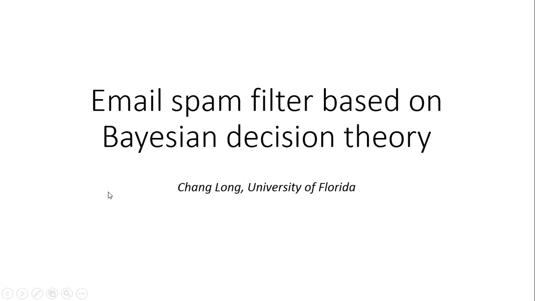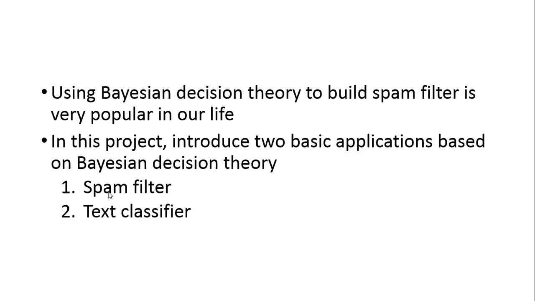Hello everyone, my project topic is email spam filter based on Bayesian decision theory. Using Bayesian decision theory to build a spam filter is very popular in our life. In this project, I'm going to introduce two basic applications based on Bayesian decision theory. The first one is a spam filter, the second one is text classifier.